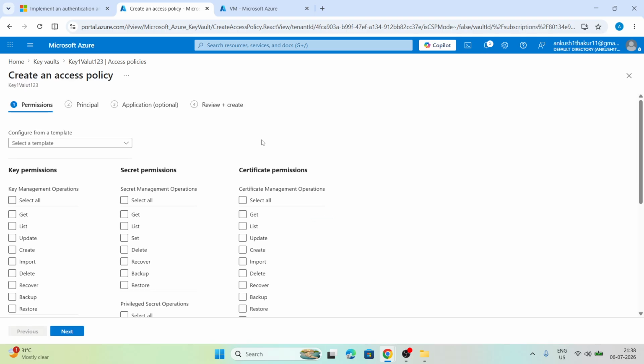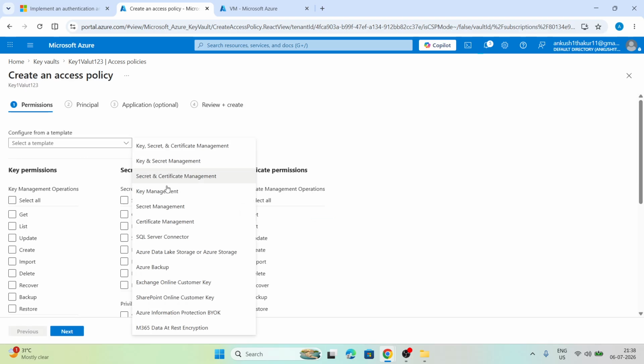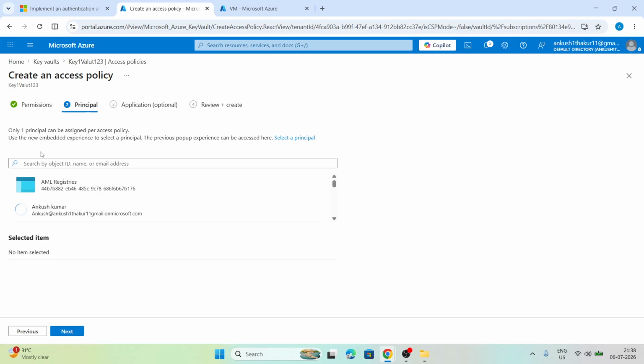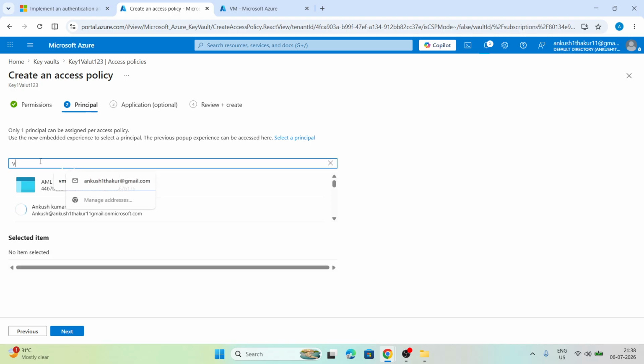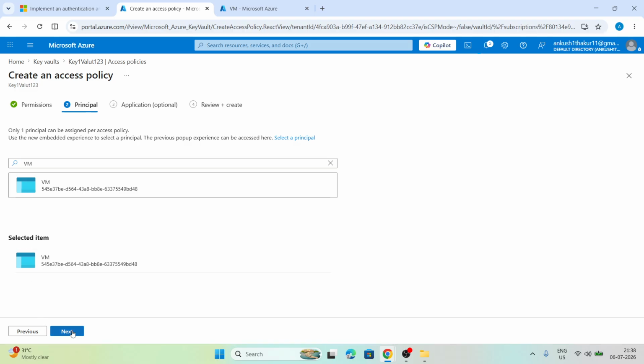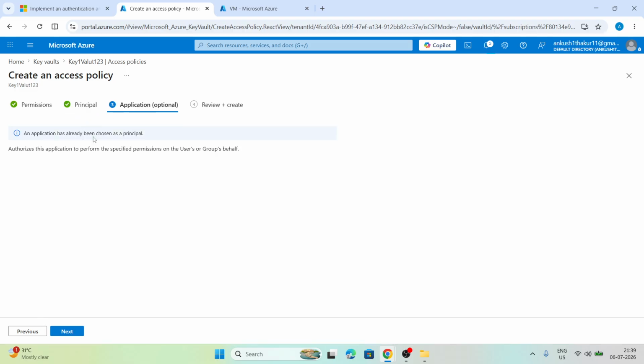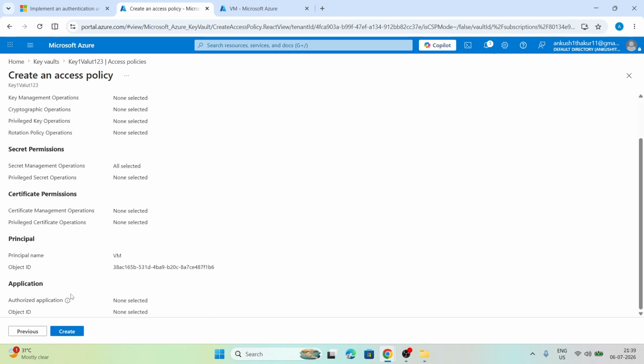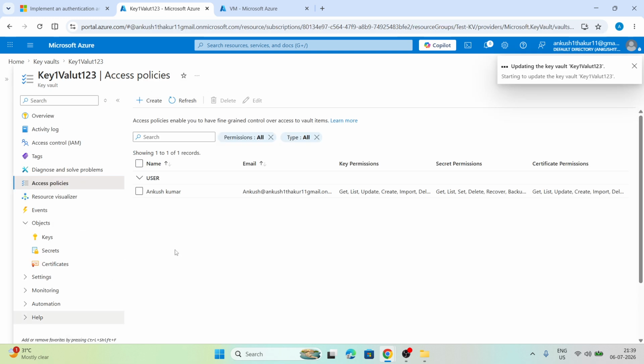So now I will give the permissions like secret management to this virtual machine. So I click on next. I'm typing the name of my machine VM. So this is my machine. So I'm assigning the secret permissions to this machine. Then review create.